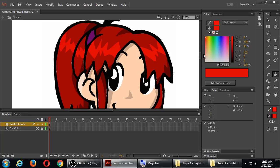I could do the linear gradient. Linear gradient goes from one color to another. And in this case, if I click and drag in the direction that I want the color to blend, this is another way to do it. So maybe a linear gradient might work a little better. I clicked and dragged, I found the angle. It's blending here from the highlight, the brightest part, from the bright to the center color here, and it fades in. This is still a separate shape.